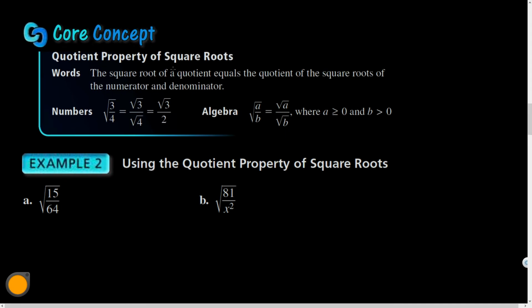So here's a quotient property. And this is related to our property of exponents, right? If I had a over b all to the m, that was equal to a to the m over b to the m. And radicals and exponents, they're going to have similar properties, and later on in this chapter we'll find out they're incredibly related to one another. And so this is the idea. If I have a large square root over a fraction, I can distribute that square root over the numerator and denominator and then simplify as normal.